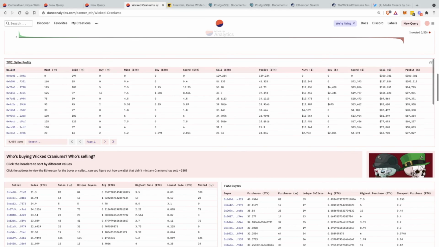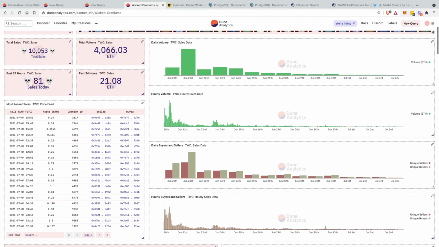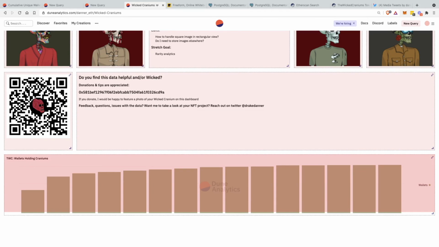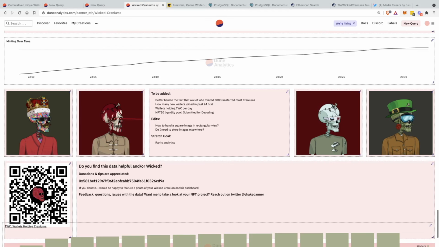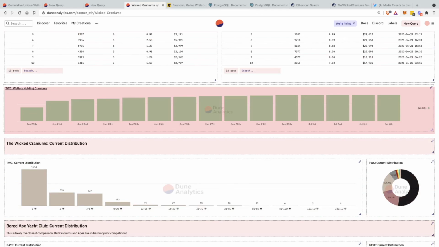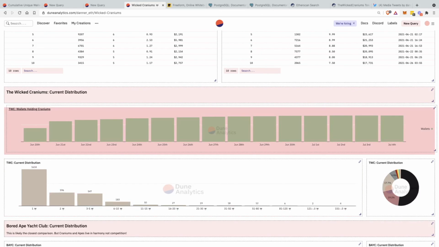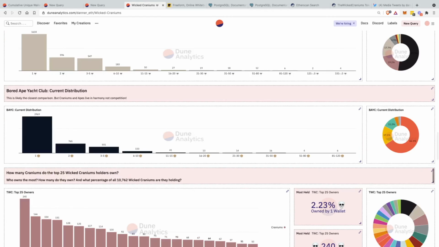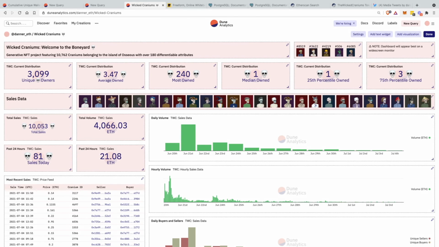And we'll stick it under... let's just add a text widget and say, we understand that it disagrees with the current distribution numbers that we see elsewhere.